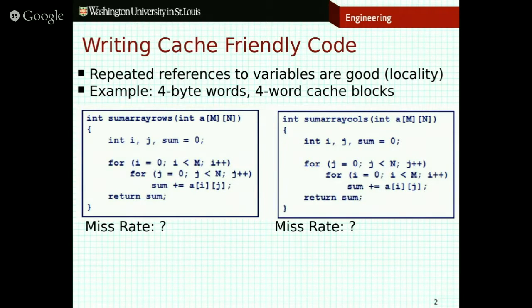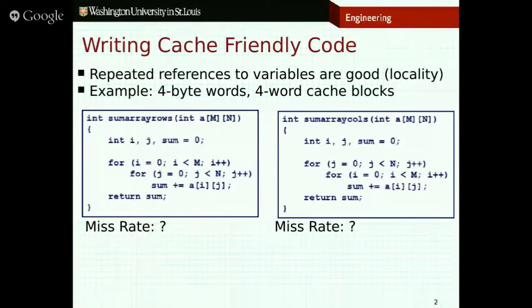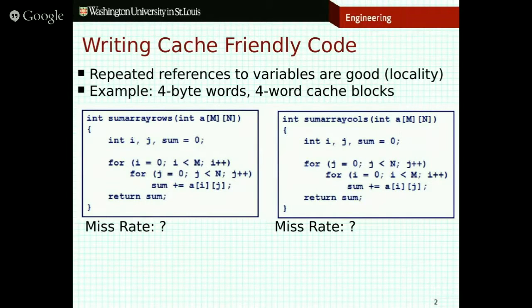I'm going to go look up the first value, and it's not going to be there. Same as last time, right? The cache is empty for starters. So I'm going to go look up this first value. It's not going to be there. I'm going to pull in the next 3 values in the same row. But I'm not going down the rows anymore. I'm going down the columns. So what's going to happen in the next iteration? I'm going to miss that too. And then the iteration after that, I'm going to miss that one too. And depending on how large my cache is, I'm potentially always going to miss. The miss rate here could be 100%. It depends on how big my cache is, right?